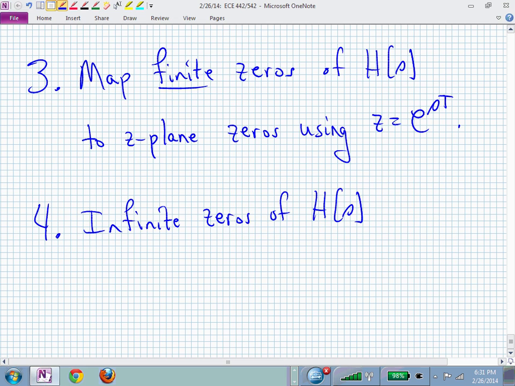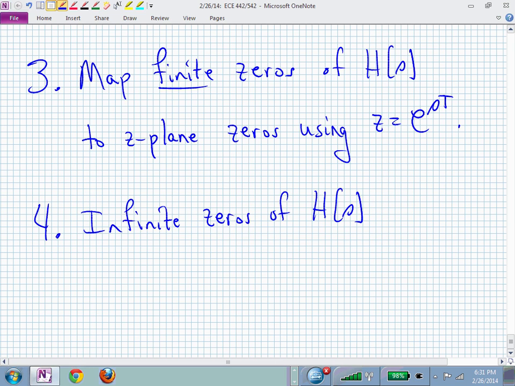2 poles, no zeros. Maybe your denominator was third order and you had a first order numerator. What's your pole zero excess? 3 minus 1, 2. So I may just start saying, what's your pole zero excess? Is that clear? How many poles do you have? 4. How many zeros do you have? 3. What's your pole zero excess? 1. 4 minus 3. All right. And that means your pole zero excess tells you how many infinite zeros you have.